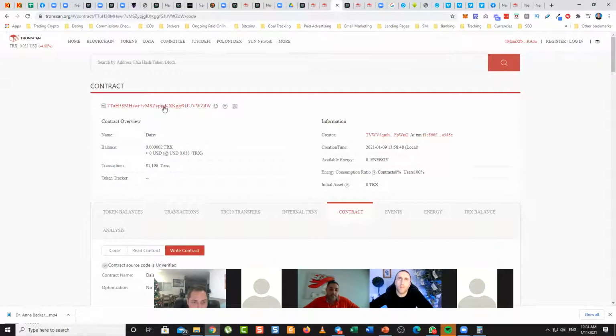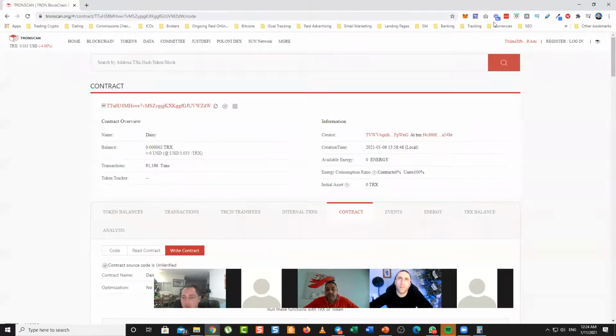Let's go to any transact. All right, so let me show you guys how to register to Daisy directly onto the smart contract. It's a very simple process, not complicated at all, and how to upgrade your contribution tiers directly in the smart contract. While the display of the Daisy website is not yet perfect and can cause delays, you can use this method right now to register under the correct upline and sponsor, be in the system, and enjoy the spillovers, because the smart contract is working 100% perfectly.